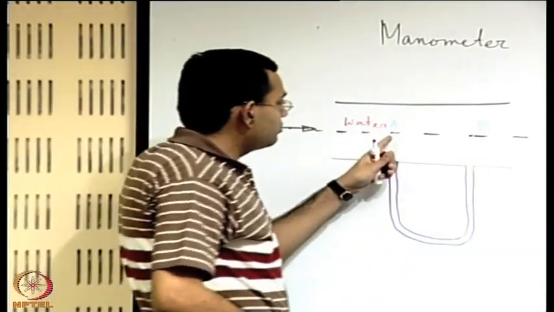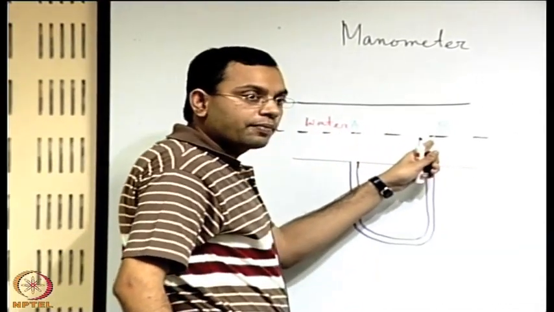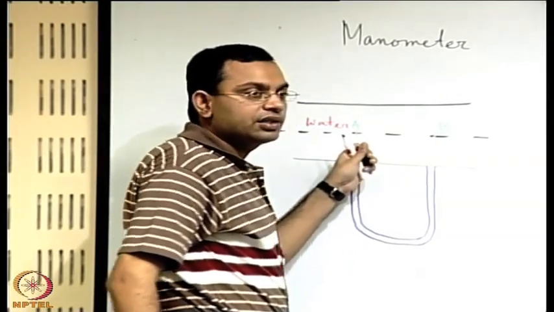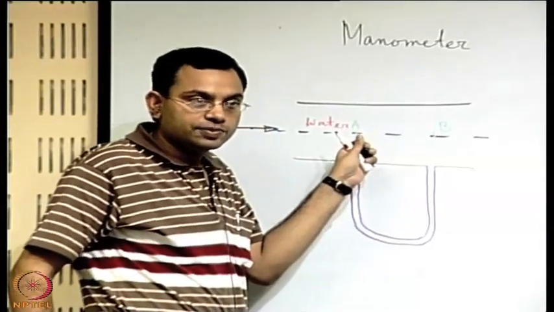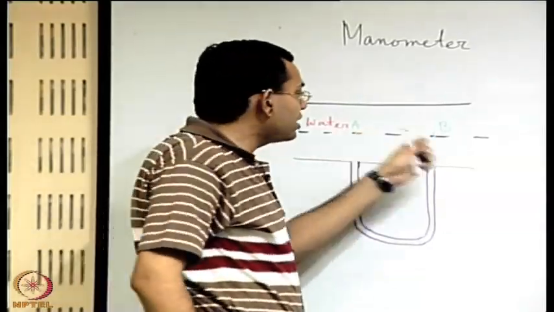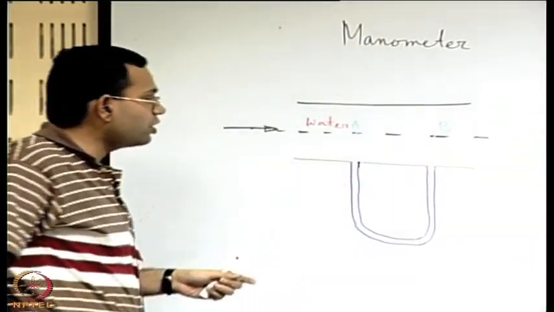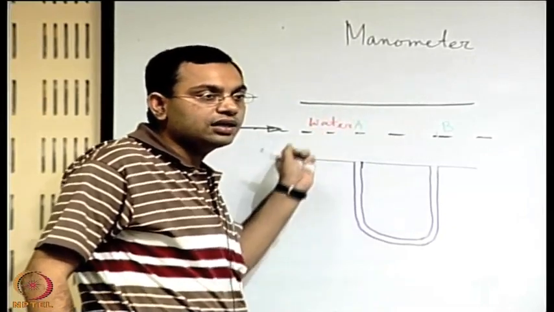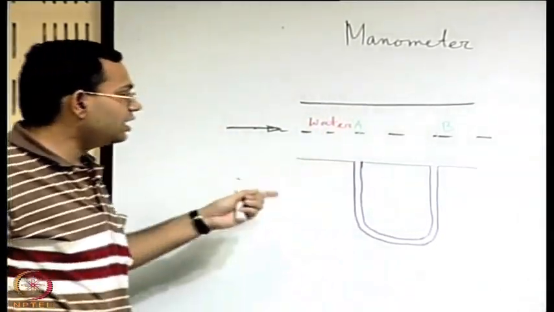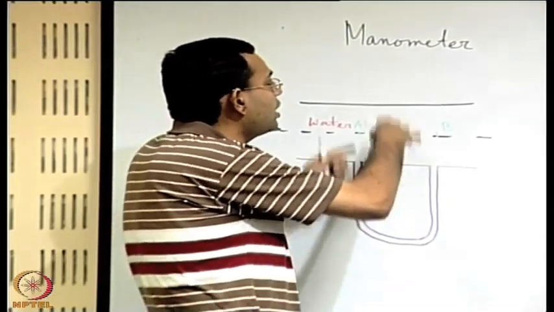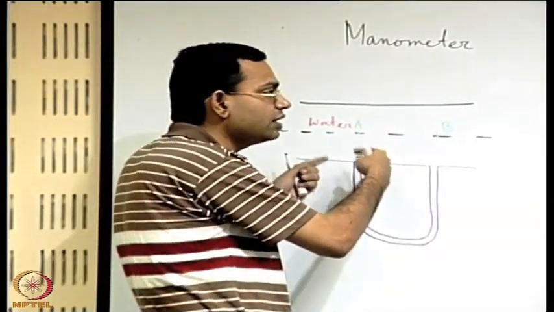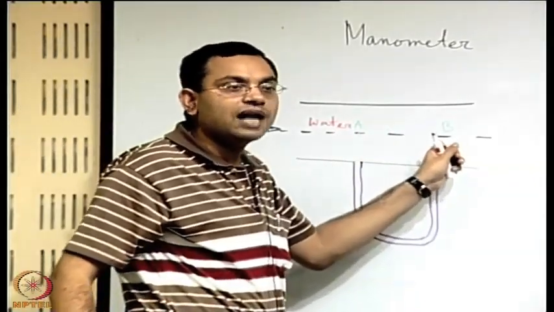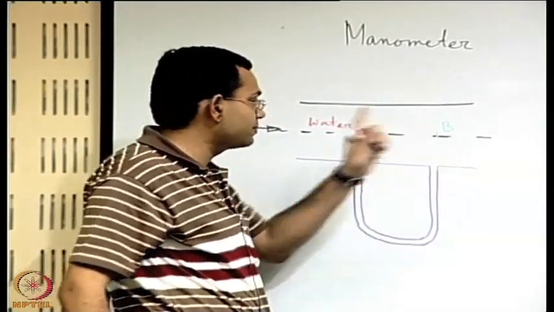Now when the fluid is flowing from A to B, which side do you expect to be of higher pressure, A or B? You expect A to be of higher pressure. We will see later on that it is not always true that fluid will flow from higher pressure to lower pressure; it will definitely flow from higher energy to lower energy, and here other components of energy, like the kinetic energy and potential energy, are unaltered. Therefore the pressure differential is the sole driving parameter for the fluid flow to take place.